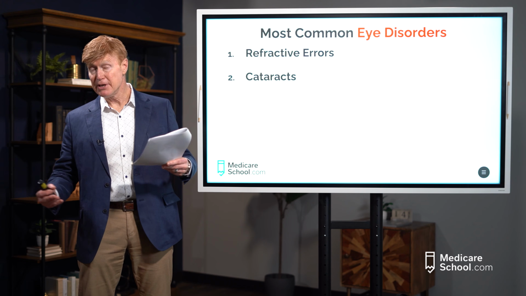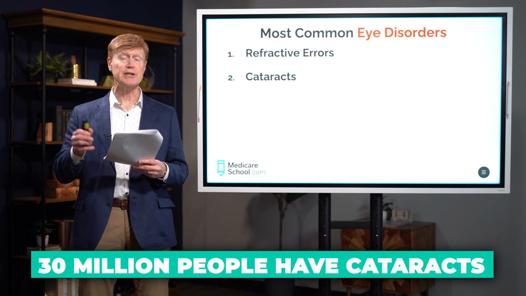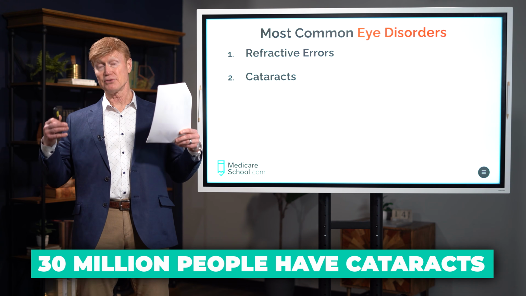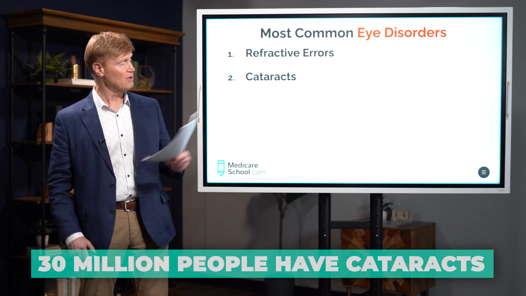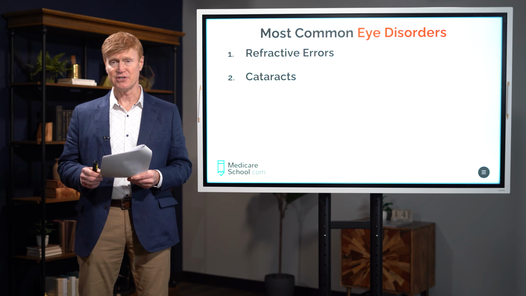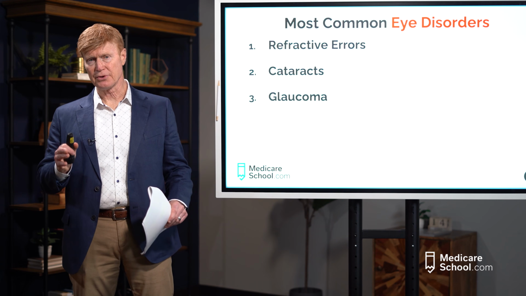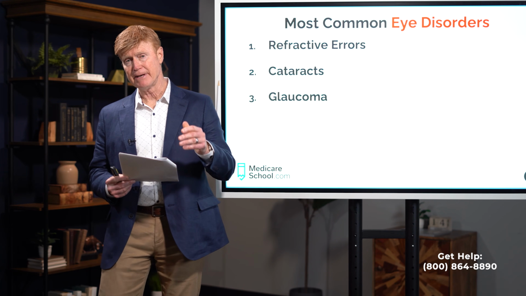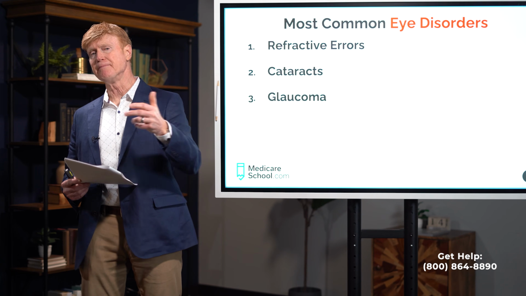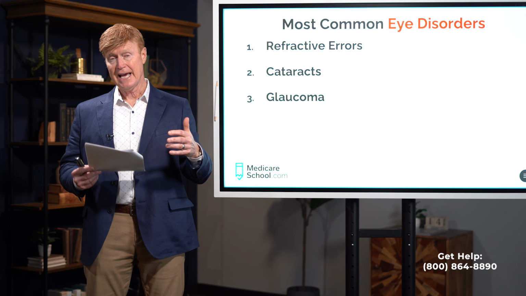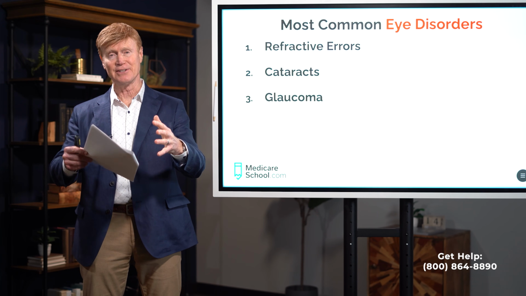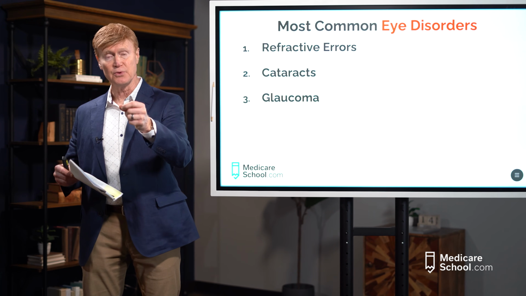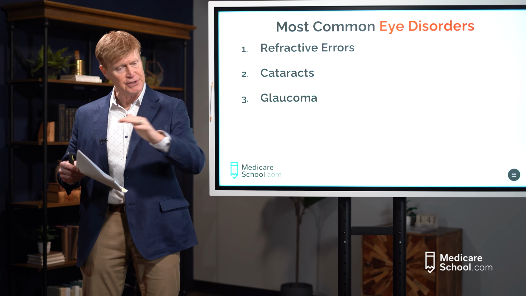Now, cataracts affect many people. It's estimated that as many as 30 million people have cataracts. And so that's almost half of all people that are Medicare eligible are going to deal with a cataract situation. Now, the third most common eye disorder among the Medicare population would be those that have glaucoma. In fact, they estimate now that probably about 3 million people eligible for Medicare would have glaucoma, and about half of them do not know it yet. In other words, it's not so severe where they even understand that they're going to be diagnosed with glaucoma in the future. They have it, but it's in the early stages.